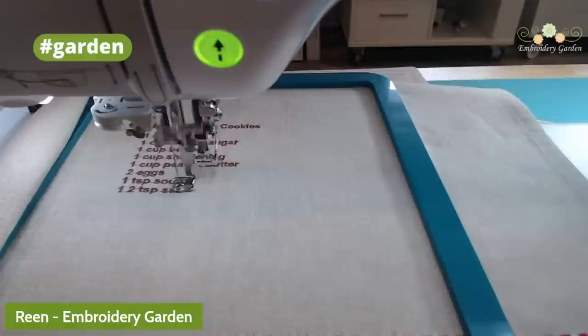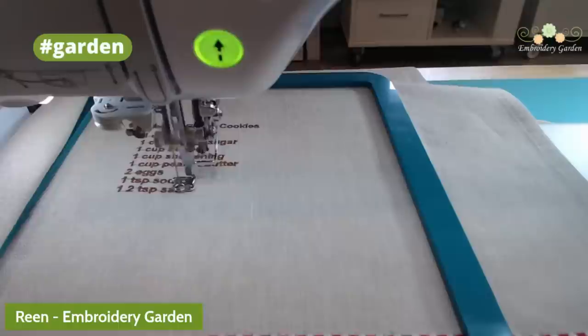So today we are going to be talking about how to stitch a recipe towel, and mine is stitching right now. So let's just take a look at it. I'm going to let it continue stitching while the demo's going on so you guys can actually see it stitch out. I started it a little bit earlier today just so that I could get it all done. It's taken about 30 some minutes to stitch out. I did want to make sure my machine was working properly.